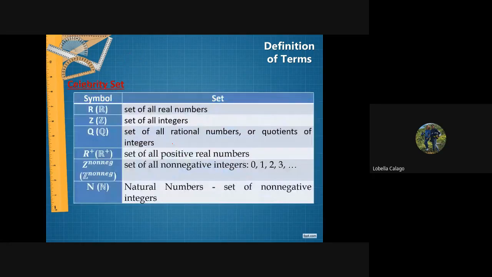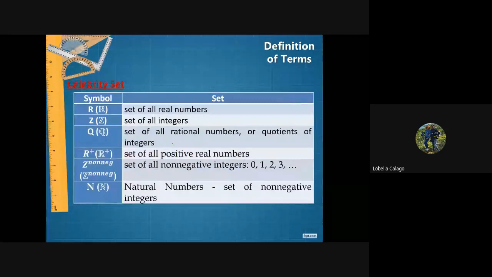Okay? So we have also here the celebrity set. Ma'am, ano itong mga celebrity sets? Because if you're dealing with mathematics, you always encounter with this one. Yan, mga ganyan. So since ang Q and neutral numbers, hindi na po natin isasama yan mostly sa mga examples natin. But it's additional knowledge na lang for you to understand what are these ones. So, yung Q are rational numbers.